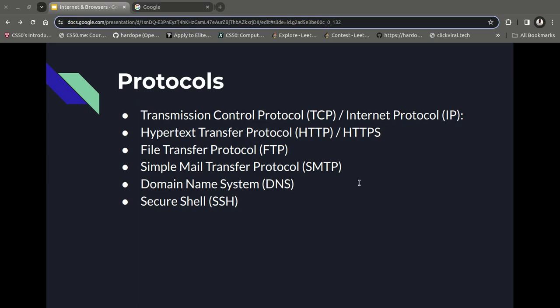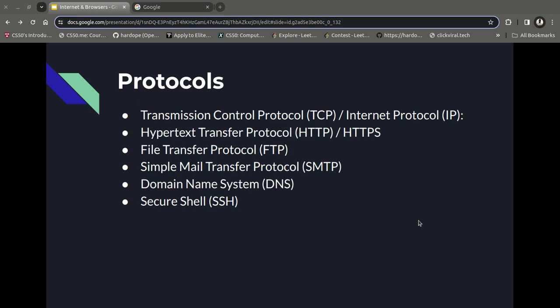Now we have the secure shell. The secure shell is basically a protocol used to access a remote computer over an unsecured network. So it's like this. As we said, we have servers, right? But now, if I want to access my server, because it's on the internet, I cannot just go over to my server all the time and update things inside of my server. And usually now we even have virtual servers that you really don't have a physical location for. It's just there on the internet.